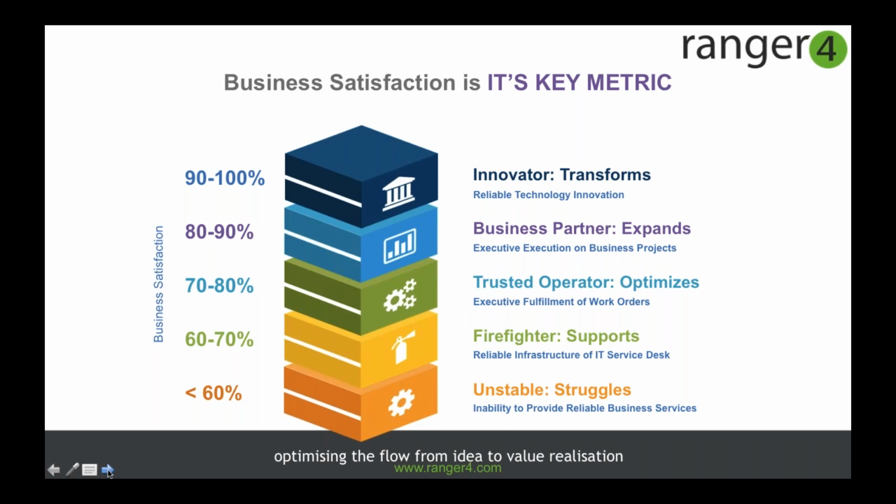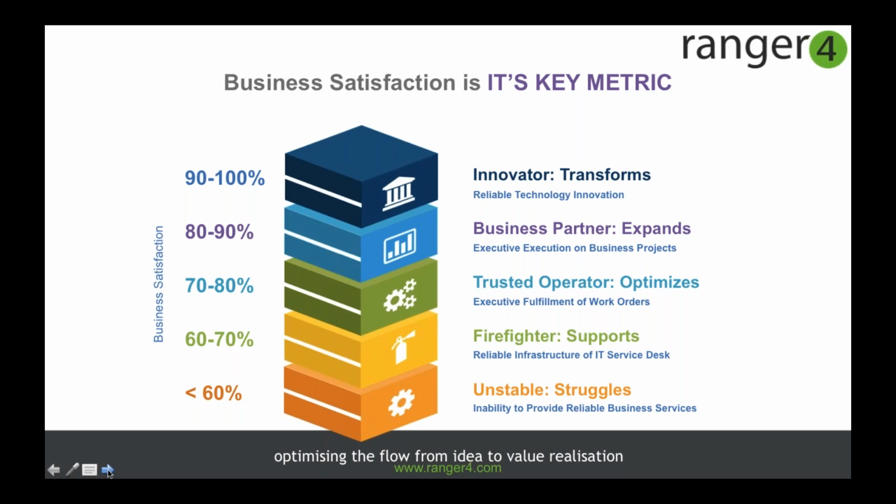This webcast I was watching earlier, they talked about this one, about business satisfaction is IT's key metric. And this is, again, talking about if IT is high performing, and there is a correlation between a high performing IT organisation and a high performing organisation that's been proven several times over now in the State of DevOps reports and the data that the team have collected. I think over 27,000 responses in 6 years over the time that's been running. But this shows us that if we have a lot of business satisfaction, that means that IT are transformative. They are an innovator and they have a very significant impact on that company's survival or ability to thrive.